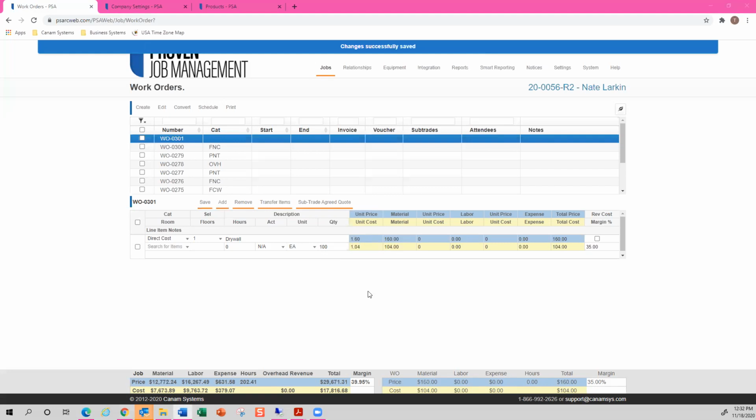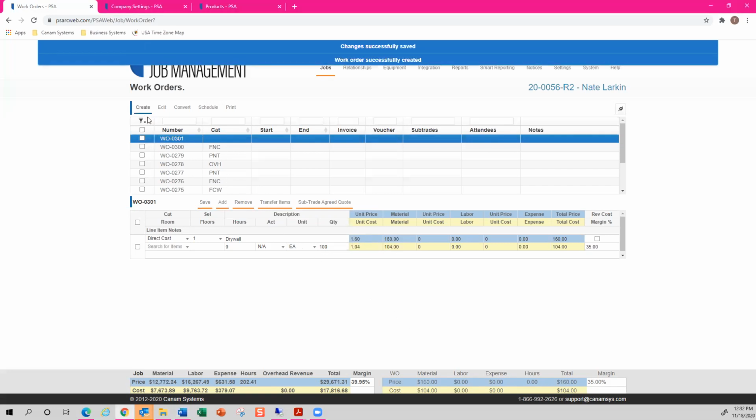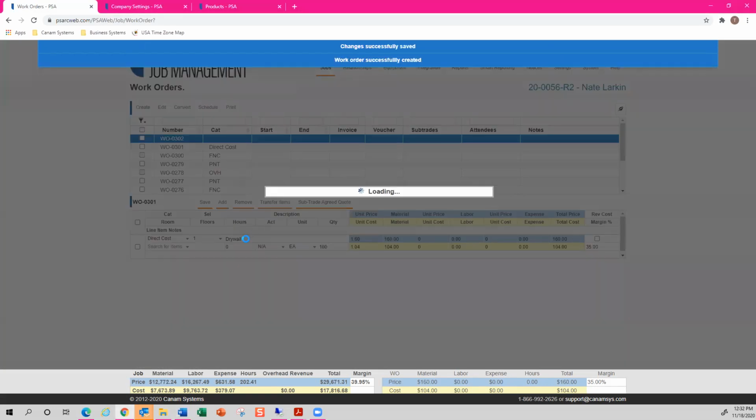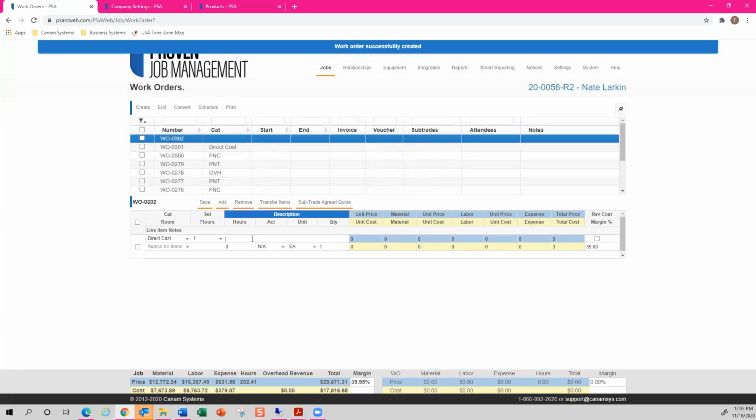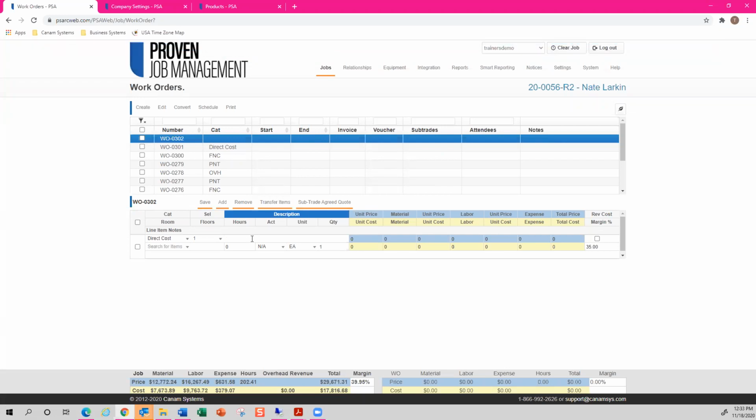I'm going to add one additional work order here. I'm clicking add my line item. And I wanted to point out that we sometimes receive questions on how to manipulate the line item with cost but no revenue, or how to manipulate the line item with revenue and no cost.